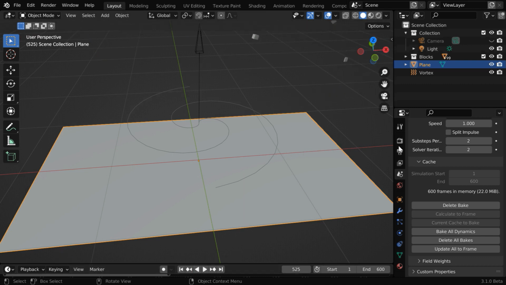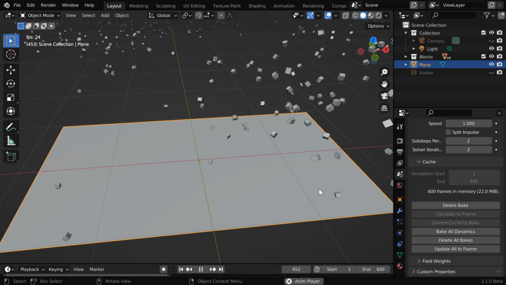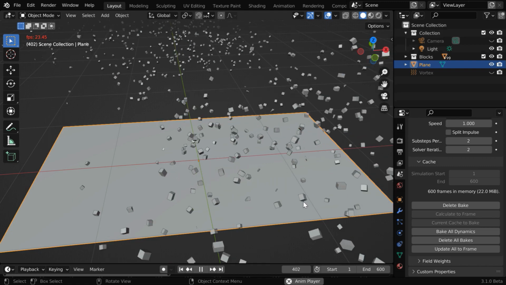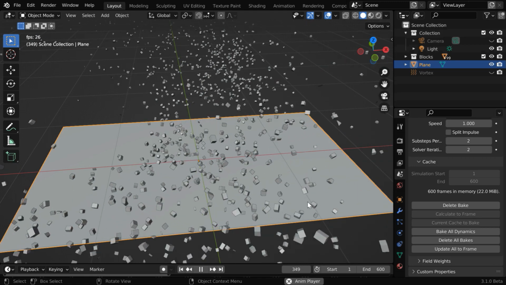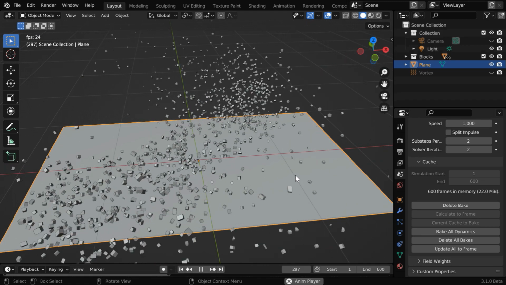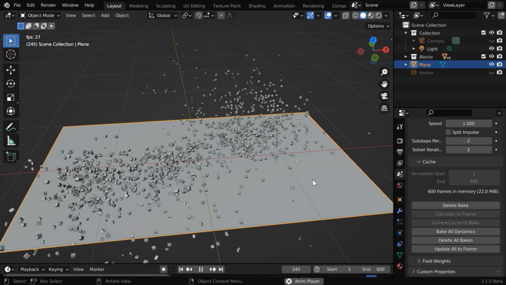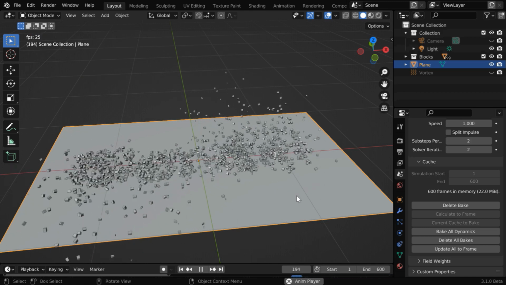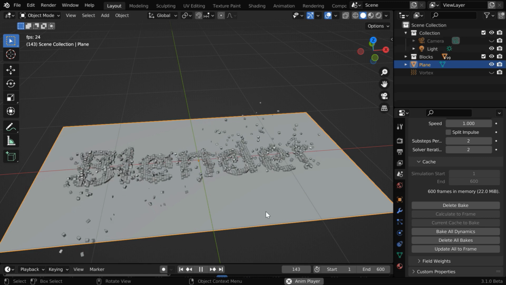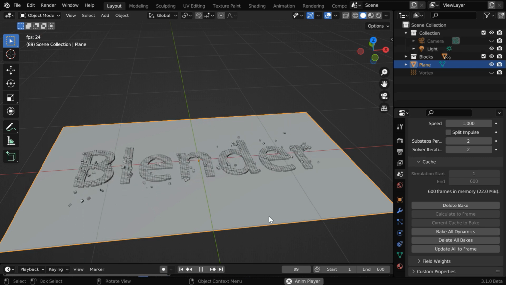Let us stop it here. Then hide the vortex force, and play it in the reverse mode. So this time, the blocks will fall from the sky in a spiraling fashion, and they'll slowly gather on the ground, to make our desired letters. We have used a vortex force, which is creating this spiral, but you can experiment with a different type of force, or reduce its strength, to get a variation in the way the blocks move.